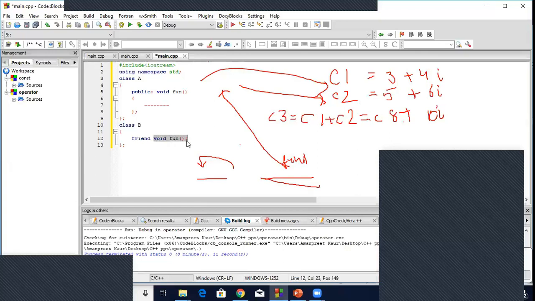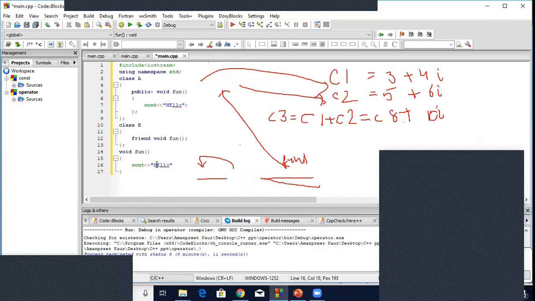But it is not clear. See, if I write a void function and I have one function outside it, let's suppose it is also having some statement. And this outer function, which is not a part of class A, also has the body hello.